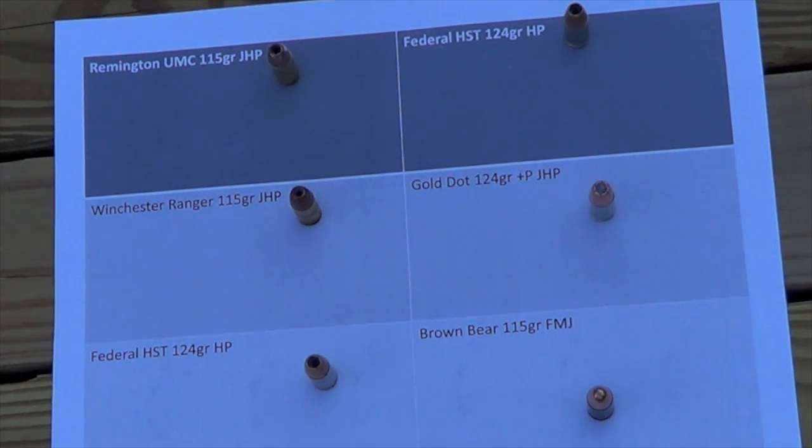And then over here we have some Full Metal Jacket. It's the Brown Bear 115 grain round, just because some people in these short barrels do say that you need to use a Full Metal Jacket load. So we'll go ahead and show you how that performs in the gel as well.